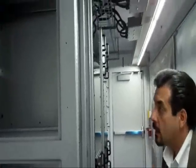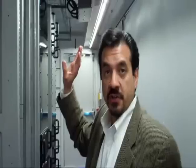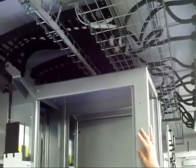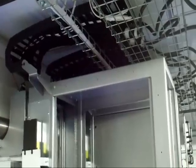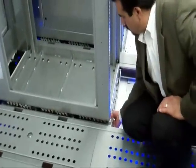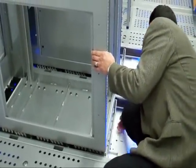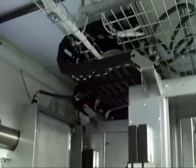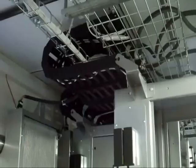These are 48U racks, a little bit taller than your standard. We've tried to optimize the amount of U space you can get in a rack while still managing the overhead infrastructure. Dave talked about the busway system and we also have an overhead cabling system. Each rack has a cable management system — as the cabinets are moved in and out from their normal rack position, the overhead cable management chains allow the rack and equipment to be moved and serviced without ever disconnecting any cables or connections. That allows you to get behind the cooling, do work on servers, and leave other equipment up and running while you do service work.